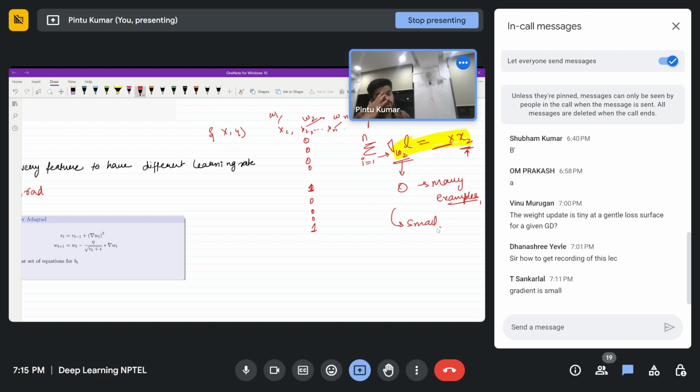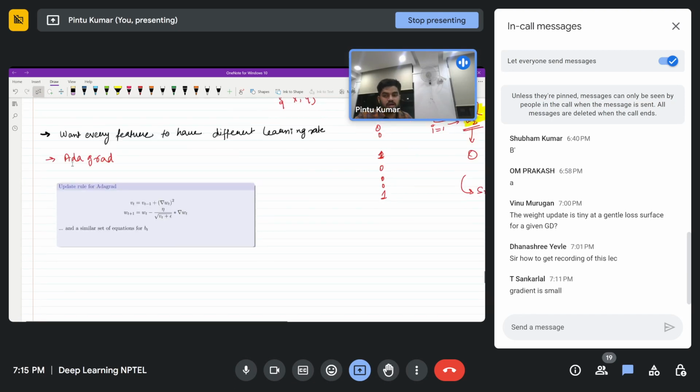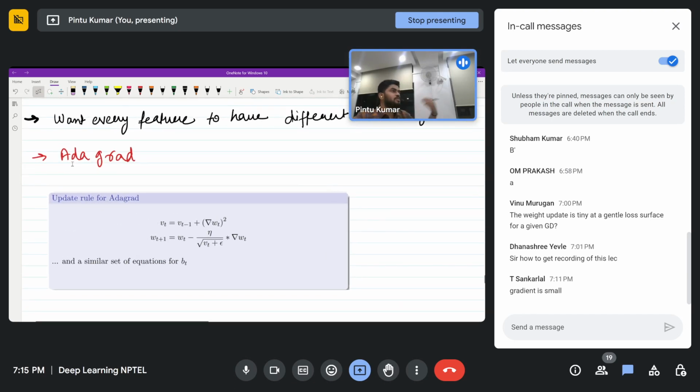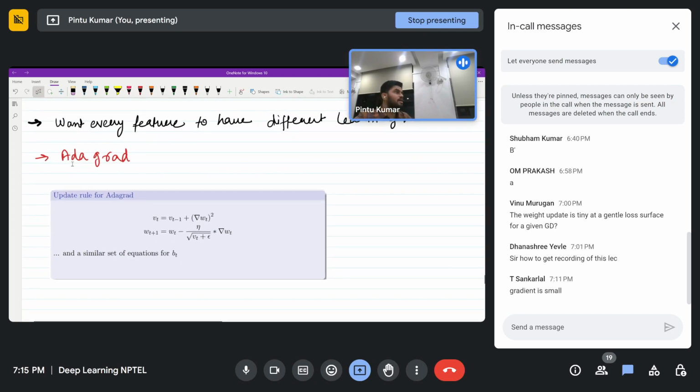So to overcome this problem, something has been proposed called AdaGrad. This is adaptive gradient descent. What AdaGrad does is, initially it will be similar to gradient descent for all, but as you continue in your iterations or epochs, if you have a feature which is sparse, meaning you have a lot of zeros, then it will give preference to the update of that particular weight, and it will hinder the update of other weights.